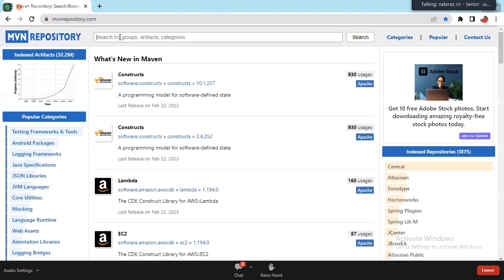mvnrepository.com, guys. Okay, mvnrepository.com. What is the jar we need?